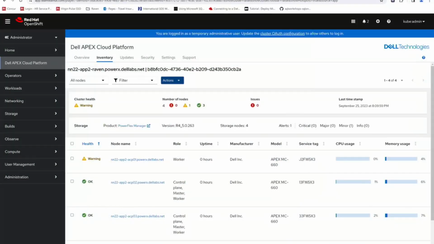So we do also have the ability, and I'll touch on this in a little bit, to add worker nodes right from within here. So I can expand the cluster. I can also remove worker nodes from the cluster right from within this console. Okay, so if you need to put one in maintenance mode to do something, or you're just ejecting it from the cluster because it's being retired, you can. Right.